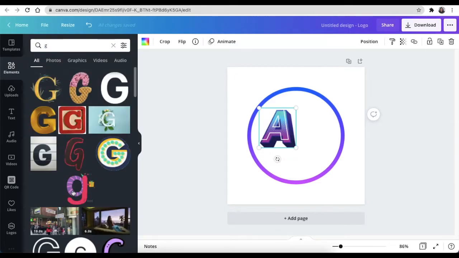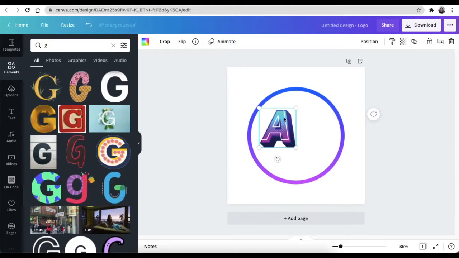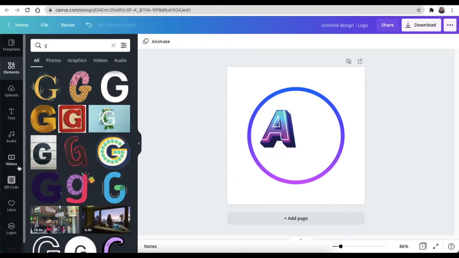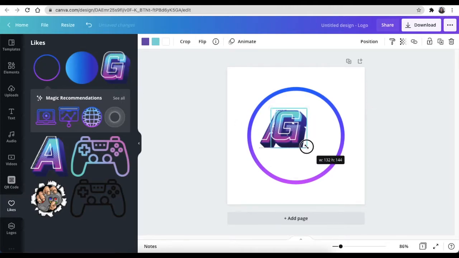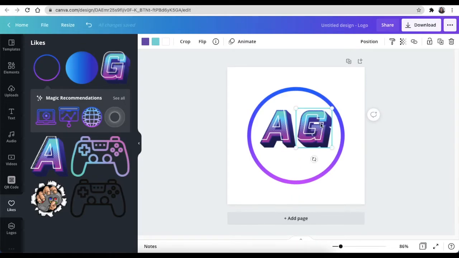Same thing, when you are on elements, you just search for G and hit enter, and then you find your G, but it's the same group that we've looked for already. So there's the G. It's also the same designer that designed these. So when you looked at Aryan's channel, it has that little copy A on top. I don't know what you call it in English.